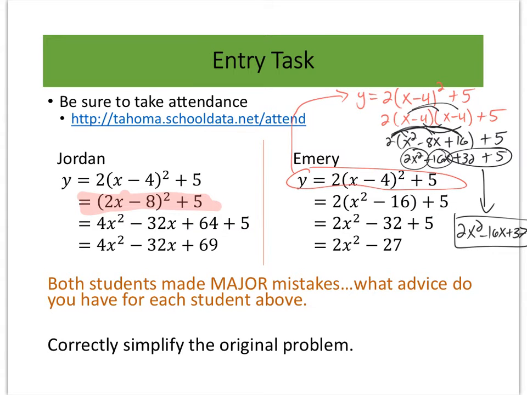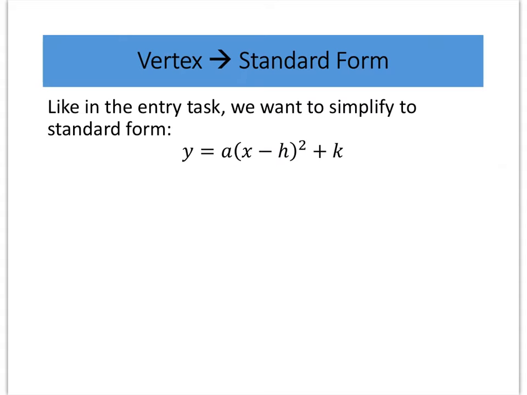This is the most simplified, and this is something called standard form. We've been talking a lot about vertex form, and we really want to get into standard form. There's a general way of doing this, and it's a little bit tricky, but it's just like what we did. We're going to say a, and then stuff, plus k. And inside this stuff is x minus h times x minus h, and that's what (x minus h) squared is. We have to distribute that, so I'm going to copy almost everything else down.